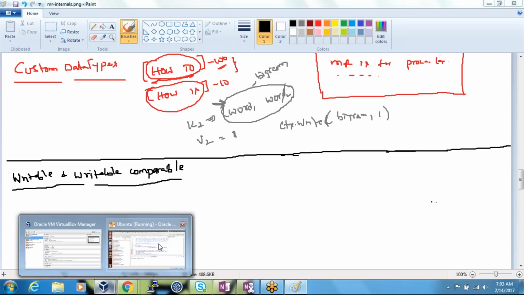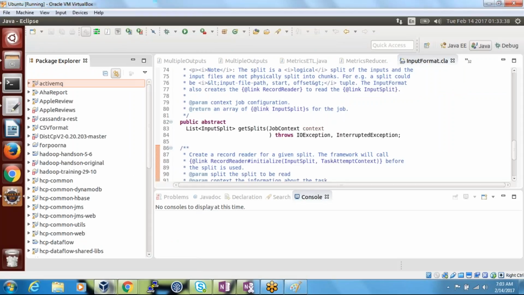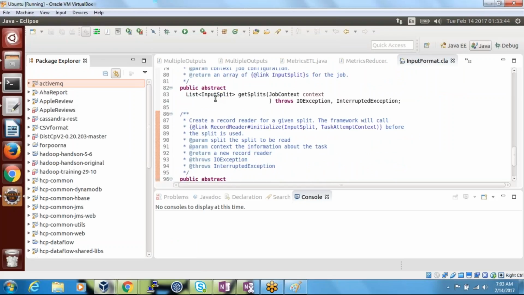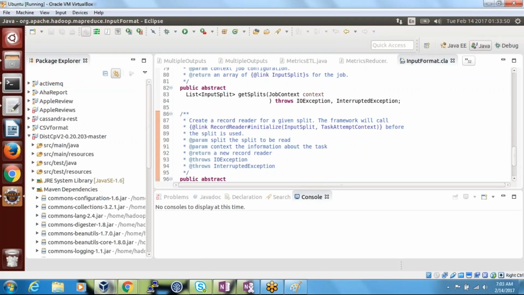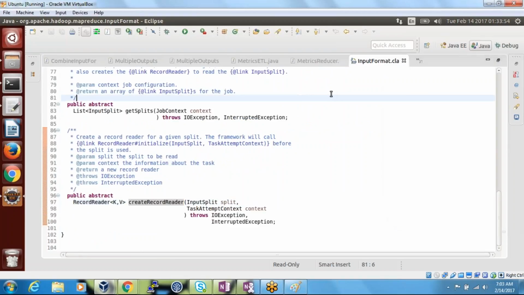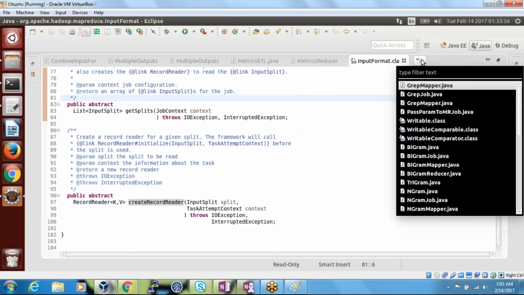Let's have a look at this, something called input format. I want to show you Writable.